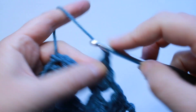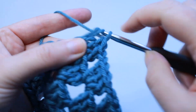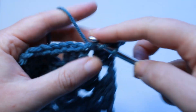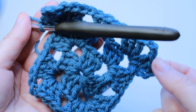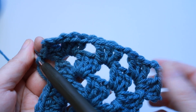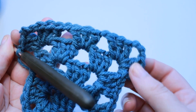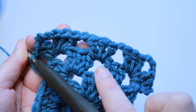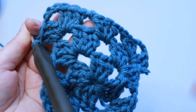To get to the next corner, chain 1 and then work the corner: 3 double crochets, chain 3, 3 double crochets. Just keep working this around and around and you'll create a very large granny square. Slip stitch at the end and slip stitch along the top stitches to get to a corner space — or you may already be at a side space. Remember that each corner gets 3 chains in between those shells, and each corner has 6 double crochets total: 3 at the beginning, then chain 3, then 3 at the end. The sides are separated by a chain 1, and you work 3 double crochets into each side space until you get to the next corner.